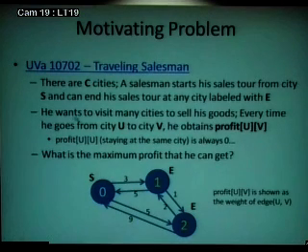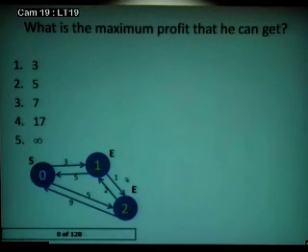Now, he wants to visit many cities to sell his goods. Every time he goes from vertex U to vertex V, he obtains a profit UV. And then there is a definition saying that staying in the same city is 0. So this salesman has to keep traveling. The question is, what's the maximum profit that he can get? And the profit is shown as the weight of each UV. So if the salesman goes from 0 to 1, he will get a profit of $3. Something like that. I'll give you a question. What is the maximum profit that he can get on this test case?